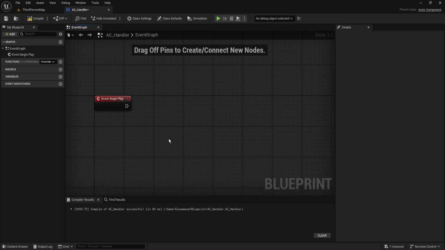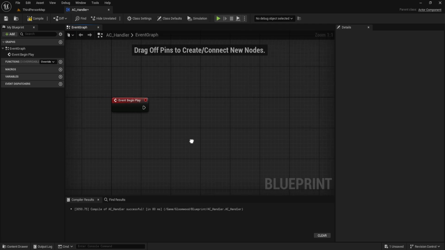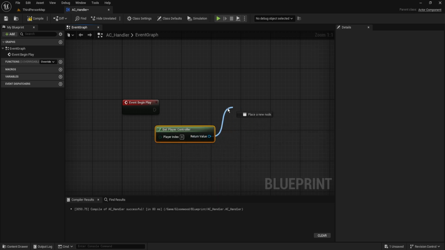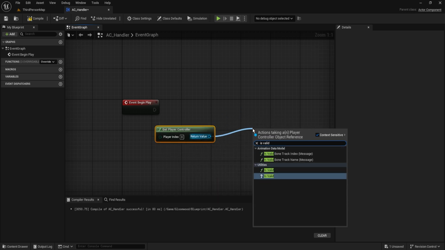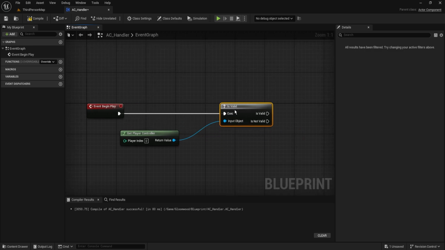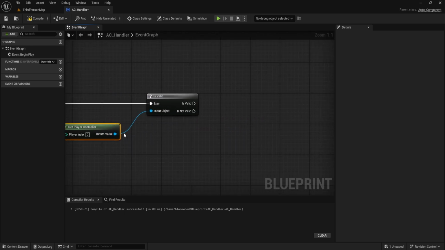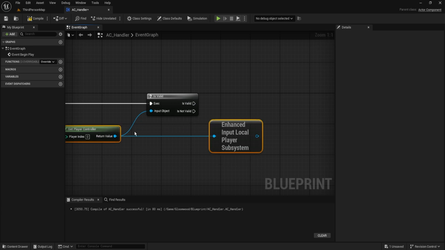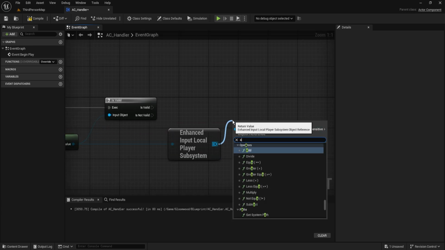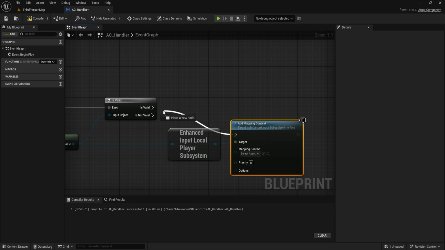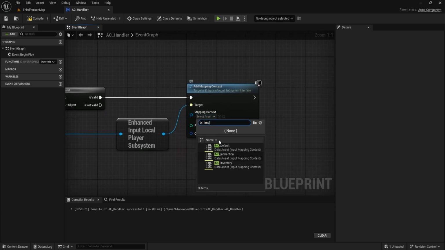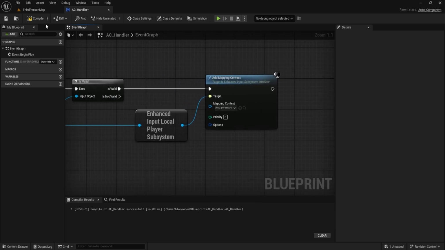Just like with our interact, the first thing we need to do is add our inputs. So we're going to get our player controller. We're going to check if it is valid, because this component may not be attached to a player, and honestly, it should always be. So this might be a bit redundant, but it's good practice. So look for enhanced input local player subsystem. Add mapping context, and there we go. So the context we're looking for is our IMC inventory right here, and that'll do it for our begin play.